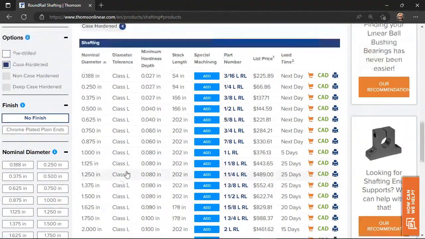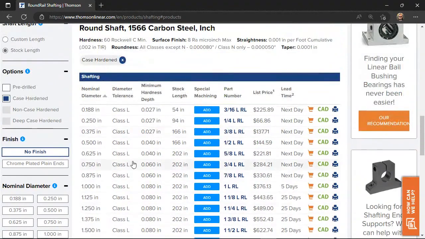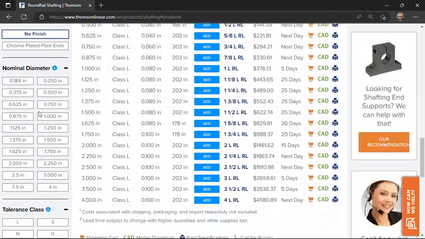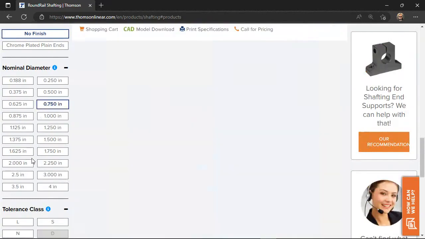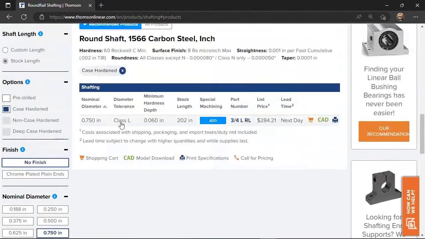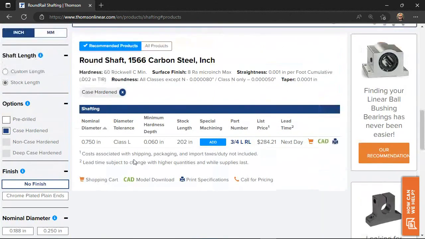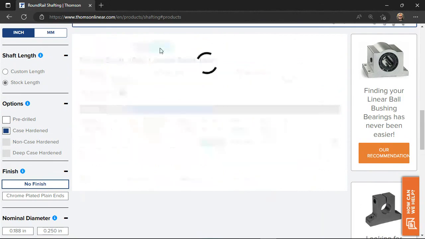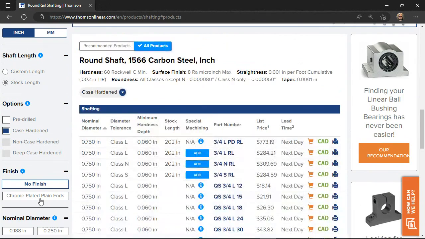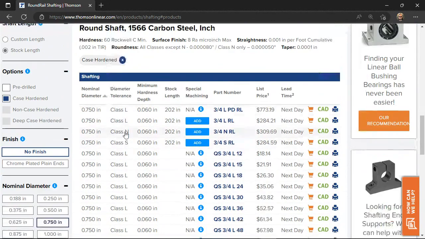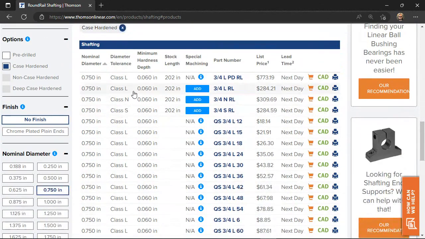So another way you can use this tool is just drop straight into special machining on the size you want. So let's say I know that I want a 3/4 inch shaft. So I can go down into the selector, filter by that, and I'm going to see our class L. You'll note there is this other filter up here, which is our recommended products, which will, for shafts, always be our class L, because that's by far and away the one we sell the most of. If you wanted a different part, you could hit all products. And since we filtered on 3/4 inch, this is now all of the 3/4 inch options we have available.